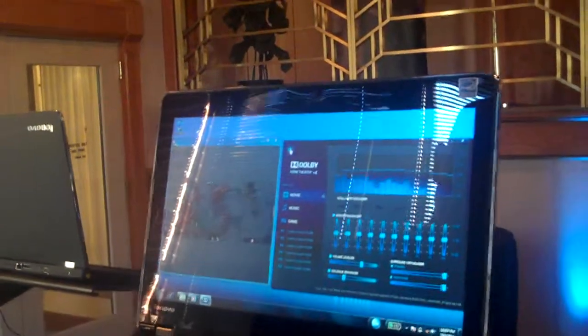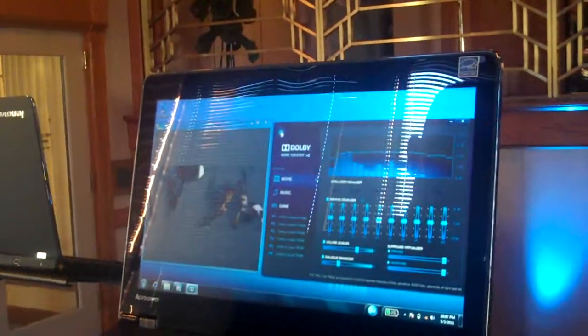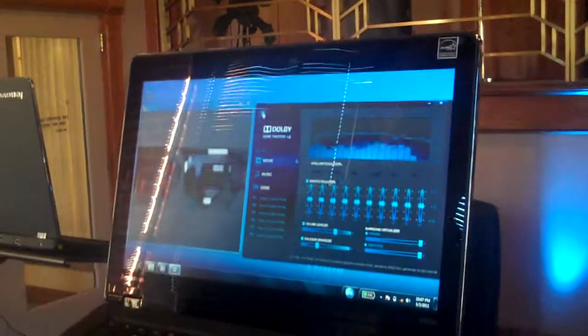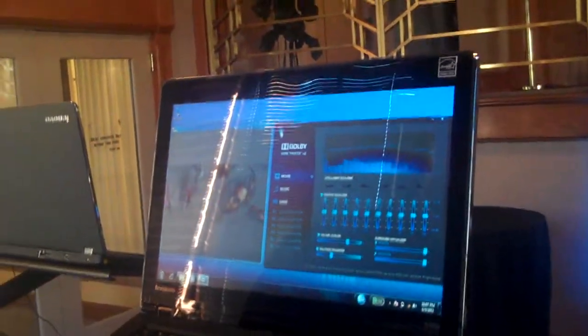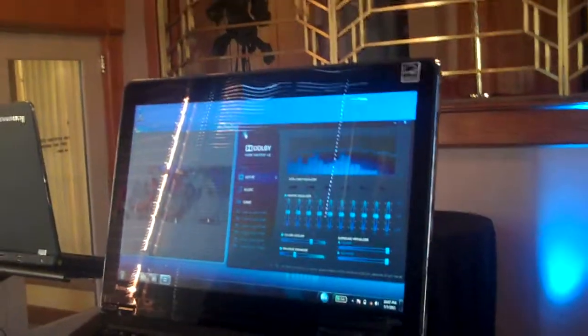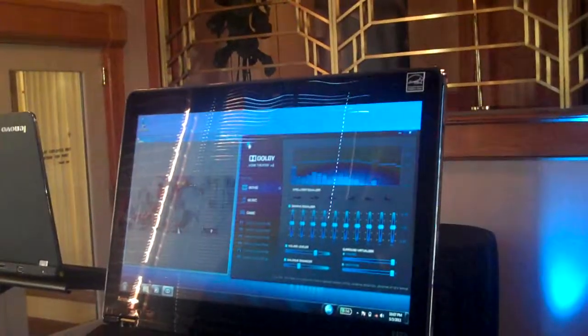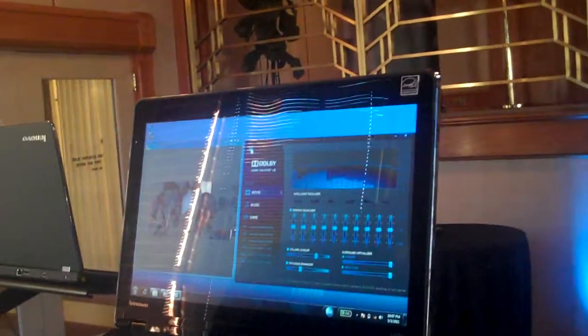And this doesn't only work with movies, it'll work with Pandora or MP3 files. Absolutely. Or everything. Any content on the PC, whether it's movie, music, game, or whether it's being sourced locally on the PC or being streamed online, it will apply to all of it. Now, is this the first laptop to have Home Theater 4? This is the very first business PC laptop in the world to have Dolby Home Theater version 4.